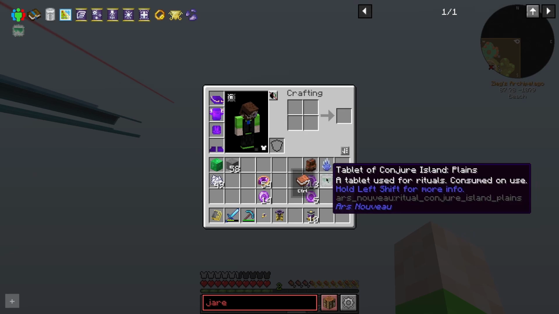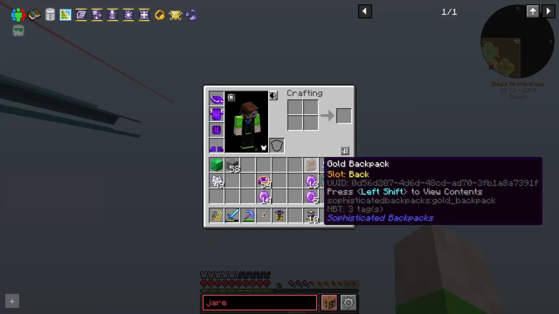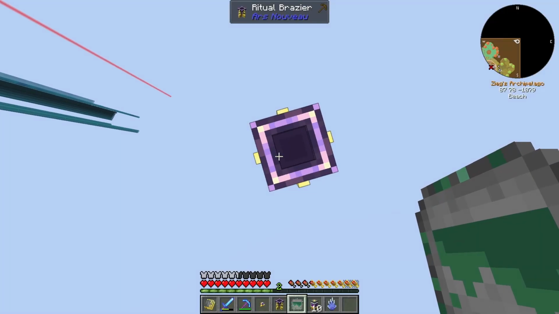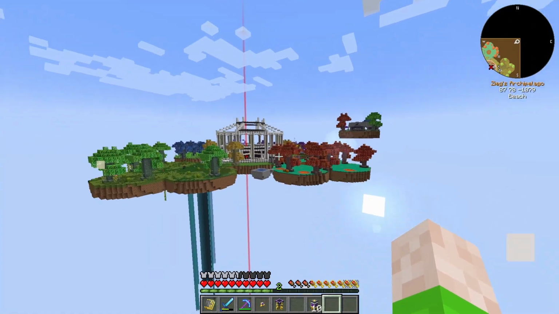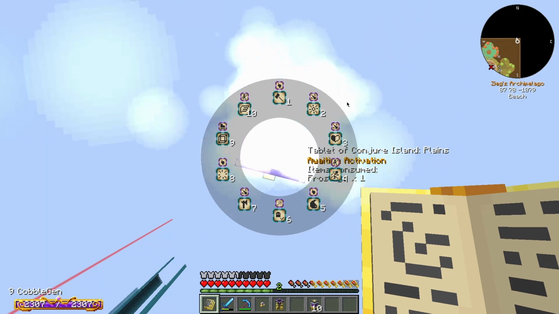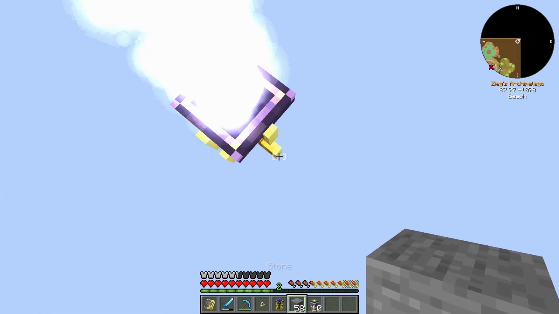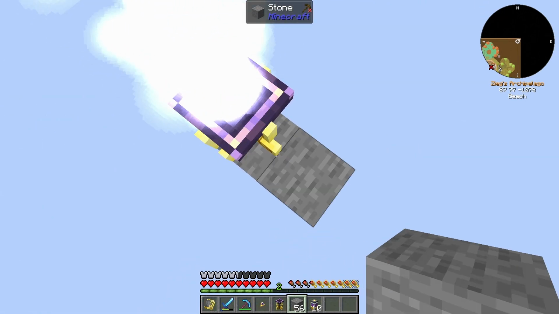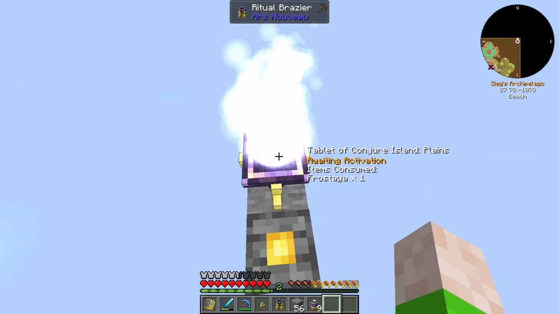And in here, we're going to be using the tablet of Conjure Island Plains. It's not going to be regular plains though. Augmenting with a frostia will convert it to a snow plains, because we don't actually have access to snow, which is unfortunate because we need snow in order to get things such as the water essence, which we need in order to get a spell thread that I would like. I need some land here. Underneath, thank you, Quark. Okay, and then we can put a source jar here, and we're going to go ahead and get you started.